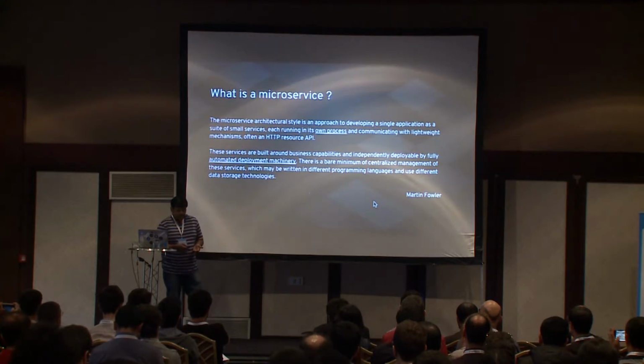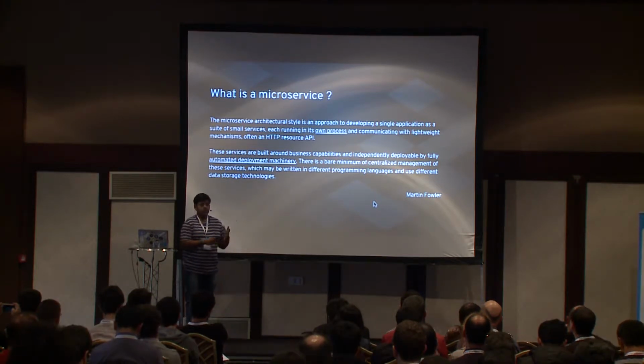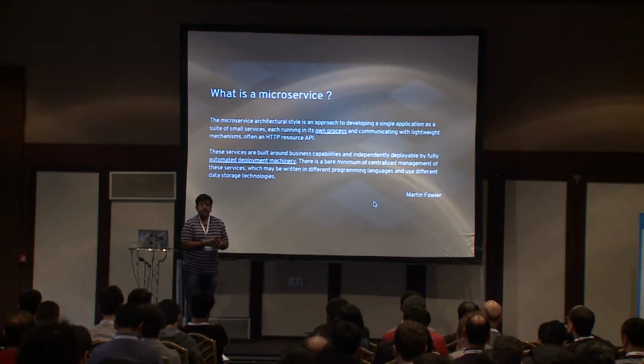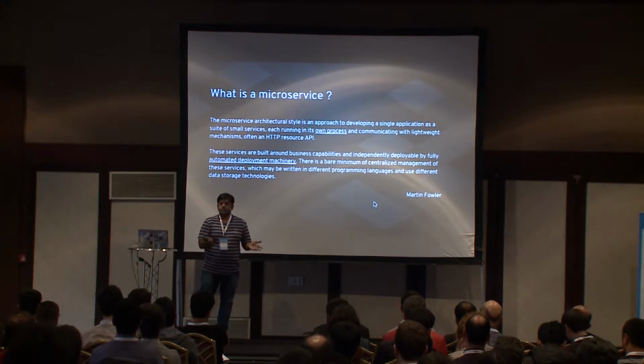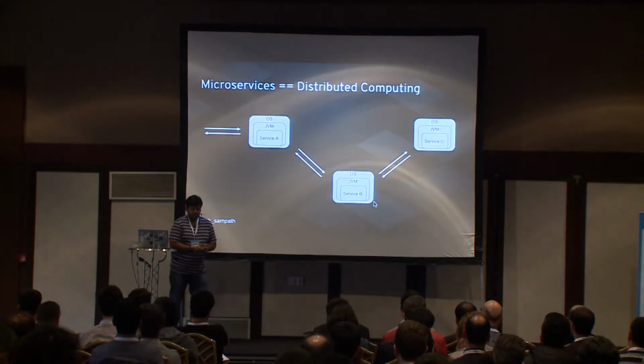This was a very formal definition I put down here. Just to say it in two lines, it has to run in its own process, and it has to have automated deployment machinery, scale up and scale down, and talk to the external world using a protocol like HTTP. So we will see how this matches our scheme of things in the microservices world.